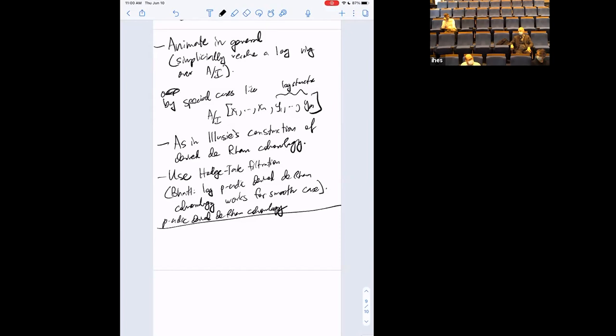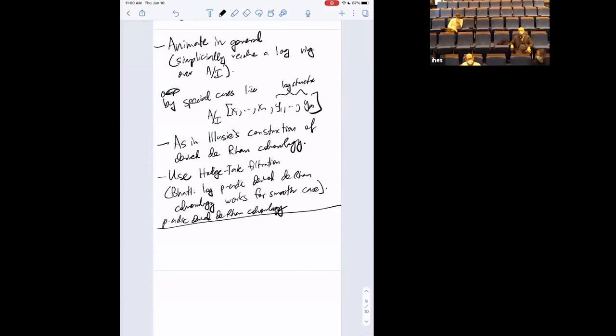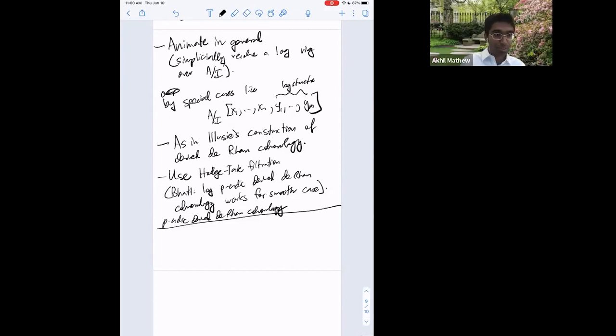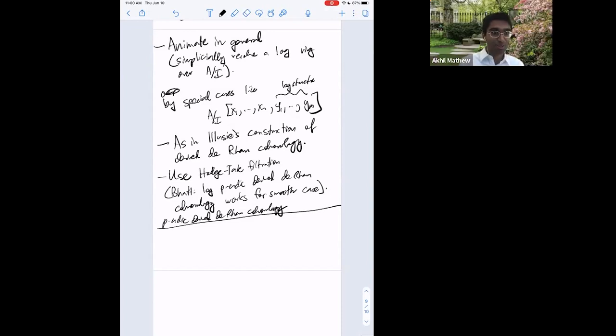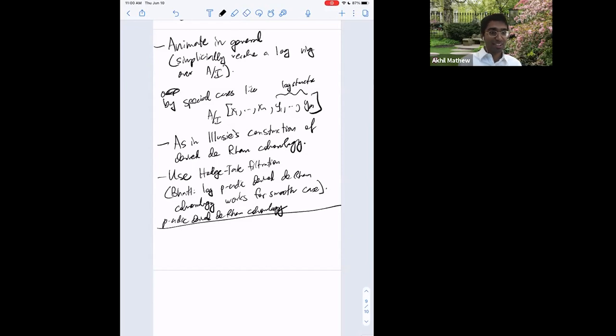So you prove in the smooth case what you said, but it is not true in general, probably. Yeah, it is not true in general because one is going to be complete for the Hodge filtration and the other is not in some singular setting. So you take the direct sum. Okay, thank you. Thanks, Bhargav, for clarifying. Sorry for interrupting.